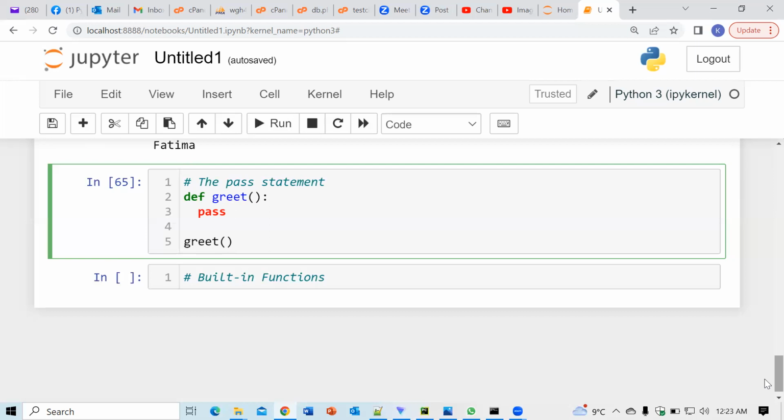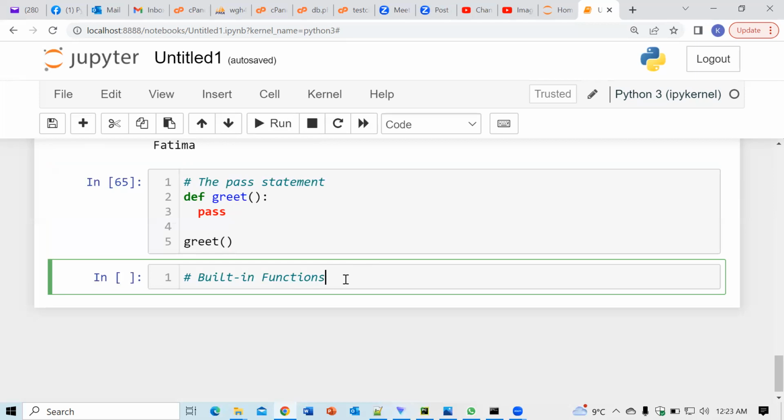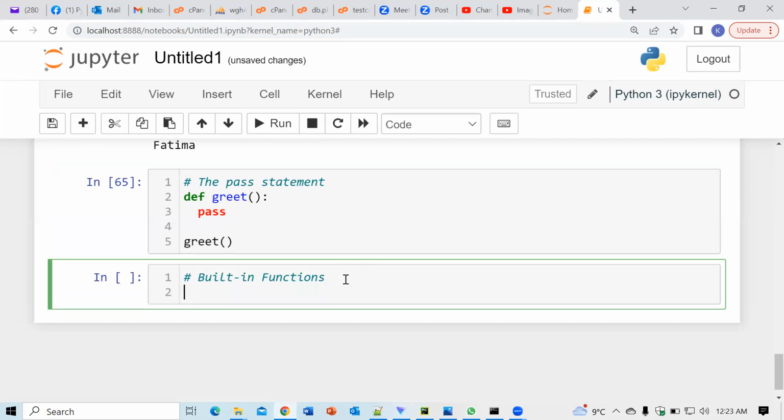I want to get the sum of numbers or the average of numbers, some things like that. Or I want to turn all my letters to capital letters. I mean, why do that from scratch when I can just pick from already existing functions in Python? So they are built-in functions. I'm going to use a built-in function in Python, but to do that, I'm going to use a module.